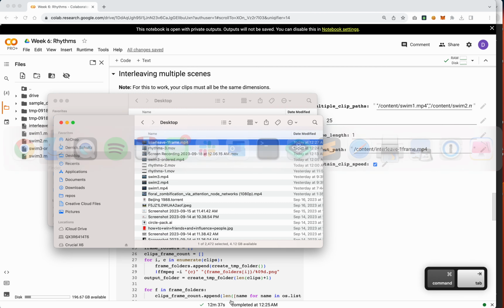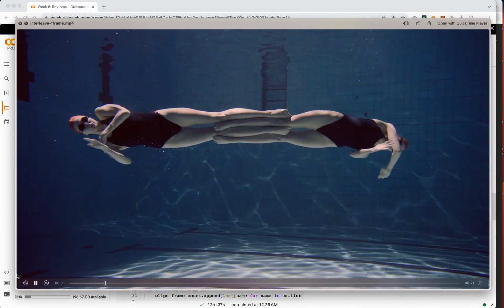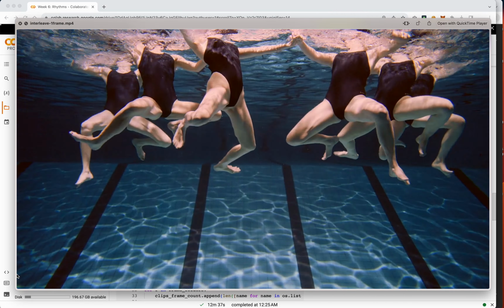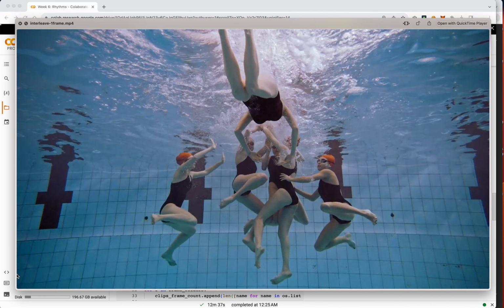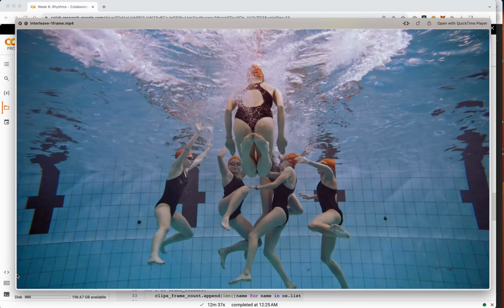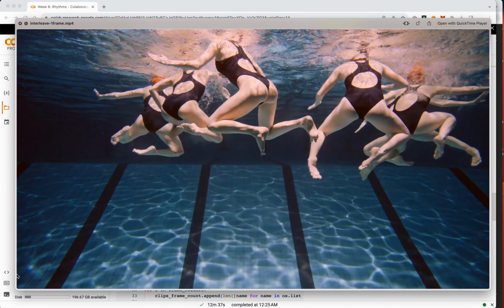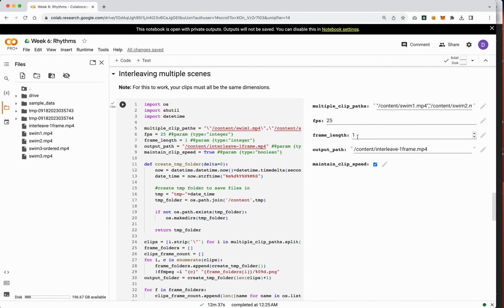So let's take a look at what it looks like. Warning, it is very flickery, so if that is not your thing, look away now. So again, I think it's a little too flickery for me. I think 2 frames per second would have been better. But you do kind of get this nice sort of strobing effect of all these things moving. And they are moving at the speed of this clip, so you do actually see people moving up and down, and there's kind of this nice little rhythm to it. But that's that. So in general, I would probably recommend leaving this at 2 and outputting it with the name of 2. But you can do whatever you want.